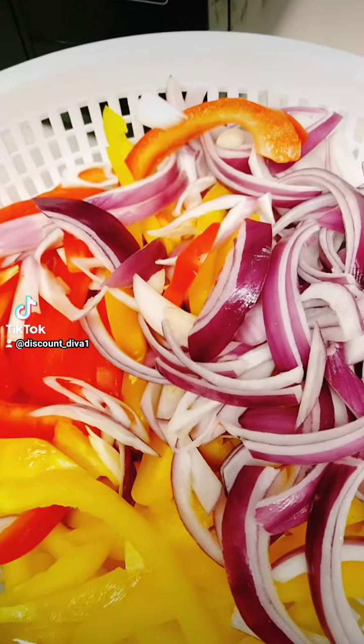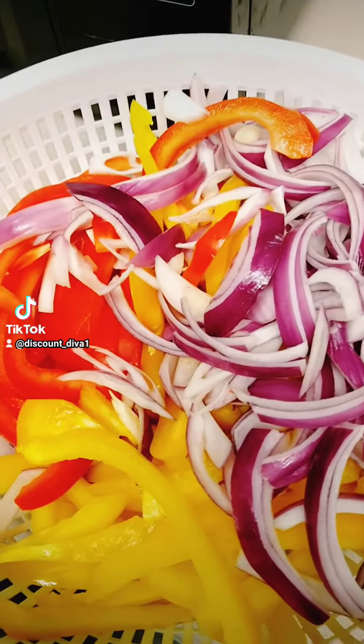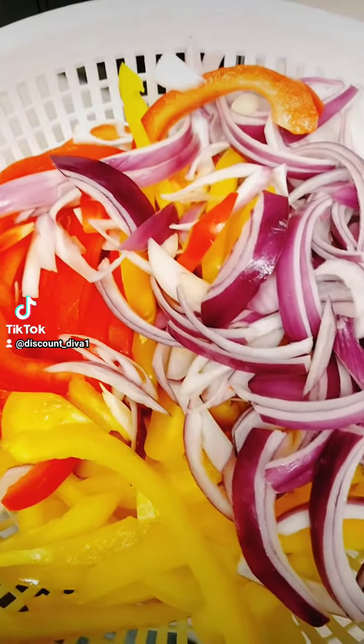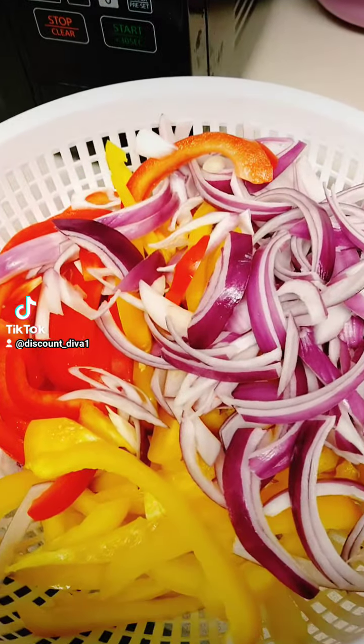I am not going to put it on a roll because I'm trying to make it a little bit low carb. I'm not sure what I'm going to do. I'm going to melt a little cheese on it. I might put it in a tortilla. I might not. So I'll surprise you. I'll be back.